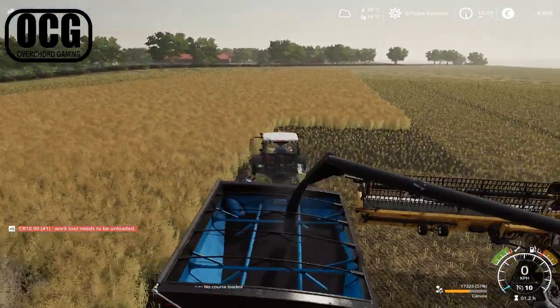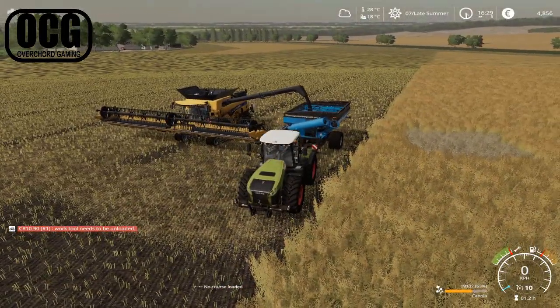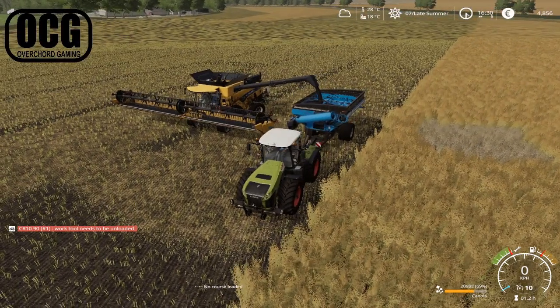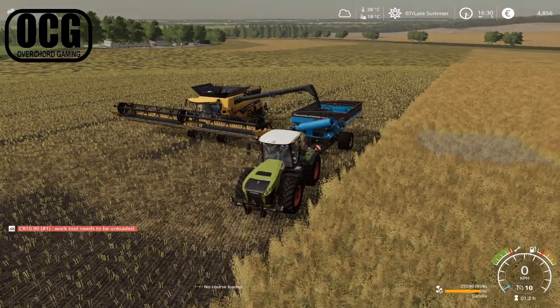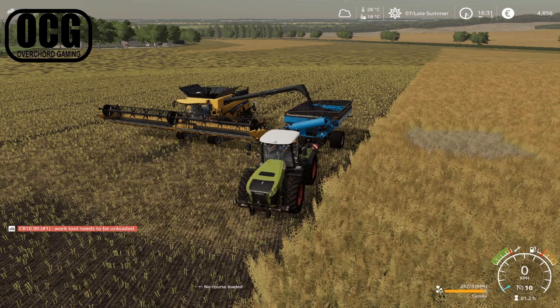I think we'll cut the episode before we are completely done with these fields, because we're getting into evening and the episode's been going on for quite a bit. But I will show you how much we've taken on the field at least, and then in the next episode we can see how much the total yield was and how much we got in the silos at that point.